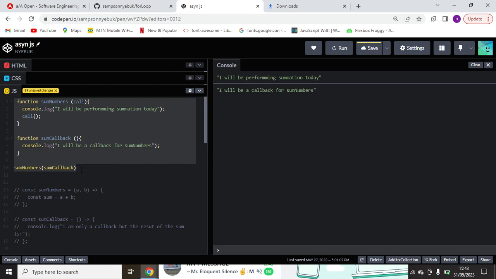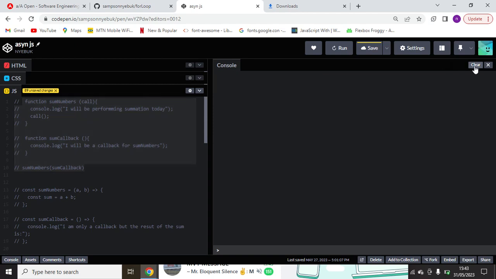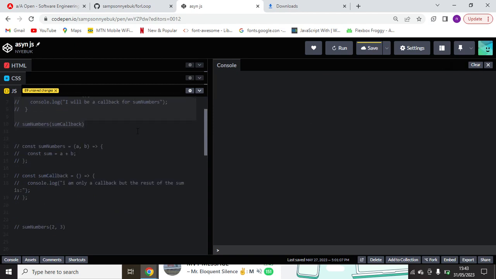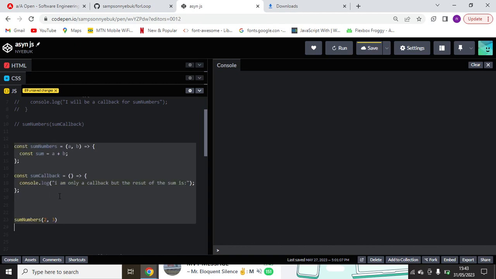In our second example, we want to attempt how we can create a callback function when working with other JavaScript function notation. And we will also try to pass an argument into our callback function. So look at these other two functions. They're not different from the ones we worked with before. The only difference is that this is an arrow function.